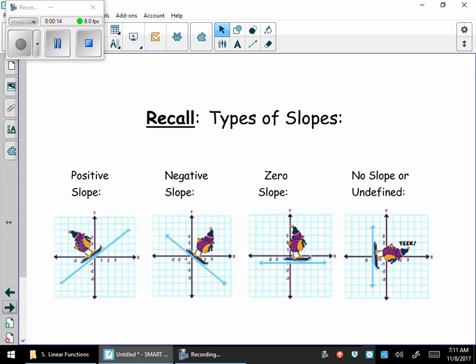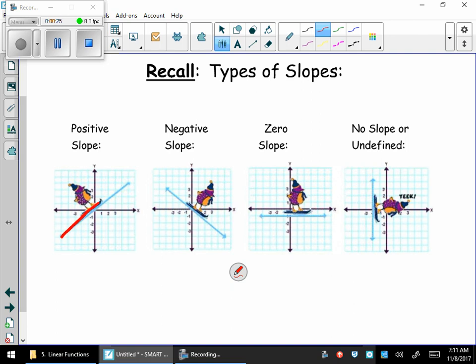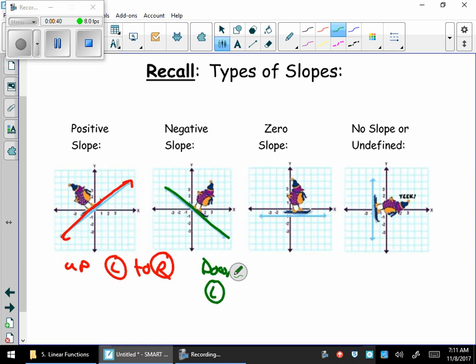First thing we should know, and this is something you guys have seen before, are 4 types of slope. There are positive slope, negative slope, zero slope, and undefined slope. If you look at the pictures, you can see that if you were to trace each picture from left to right, this one is a positive slope because it goes up as you look at it from left to right. Our second example, same thing, if you were to just trace that line, it's going to go down as you go left to right. Our third example is going to be zero slope.